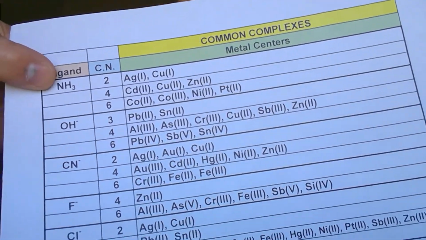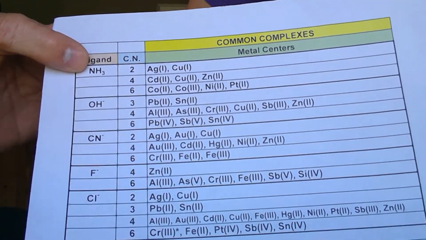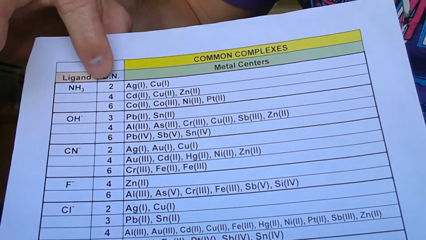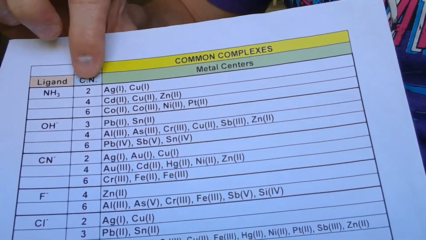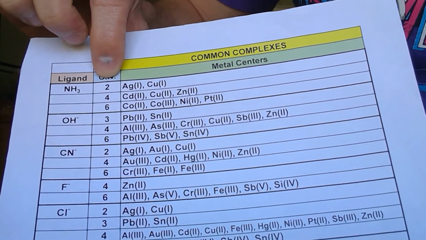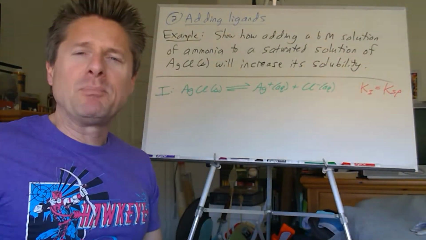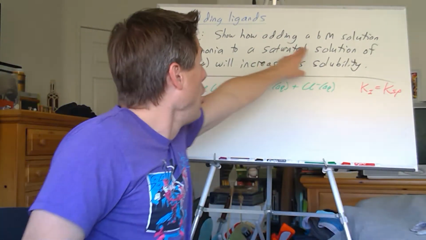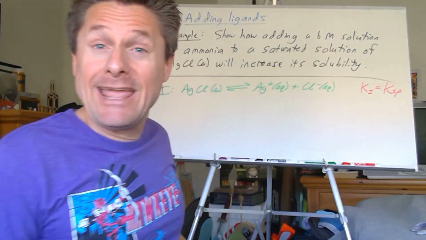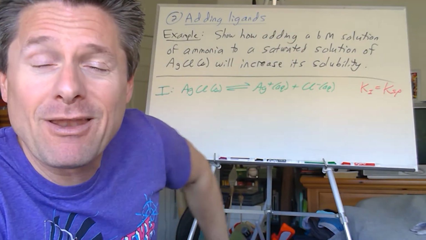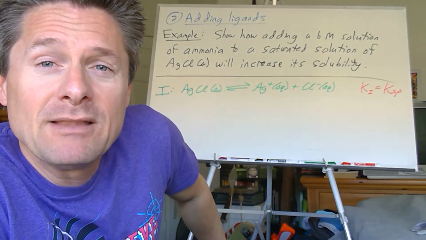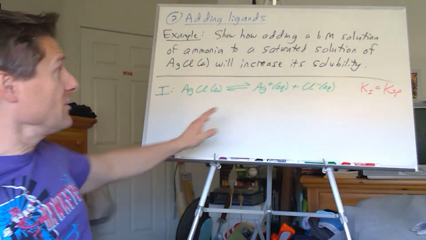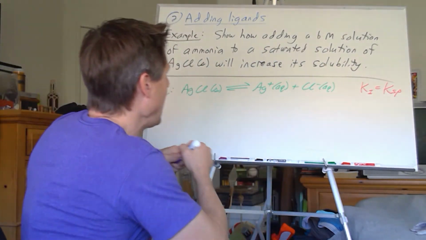So there's my ammonia, and we know that's only going to go with a metal, so it wouldn't react with the chloride. But look at that, there's silver right there. So that can form a complex ion with a coordination number of 2. It can pick up 2 of those ammonias if it's in high enough concentration, which it is. Hint, hint, giant flag on an exam: 6 molar. That's my way of saying I want you to form a complex ion. So that ammonia can react with this silver.